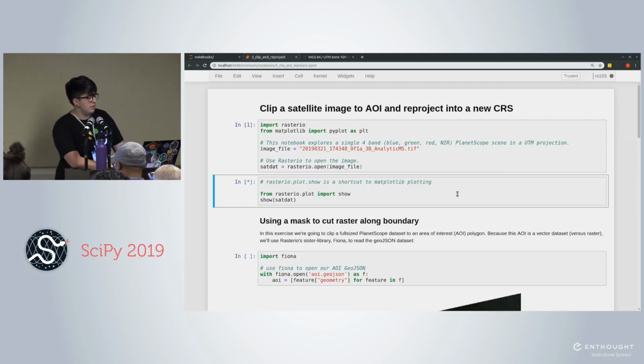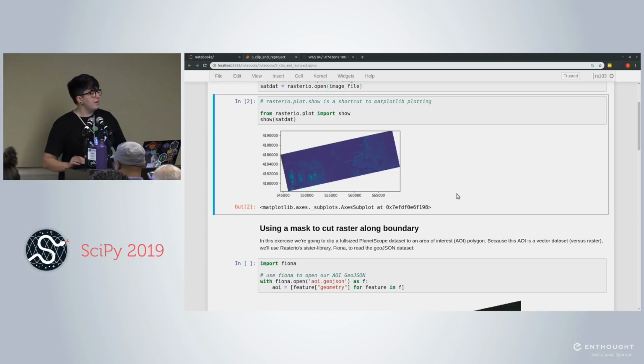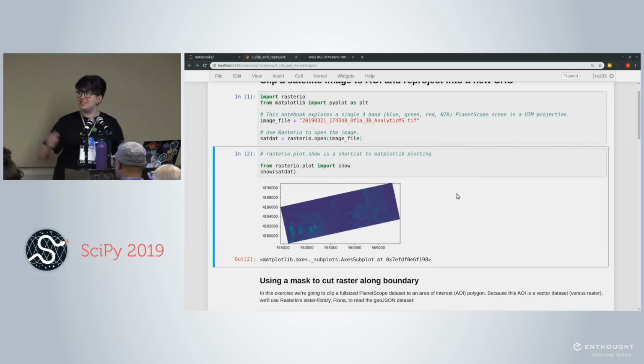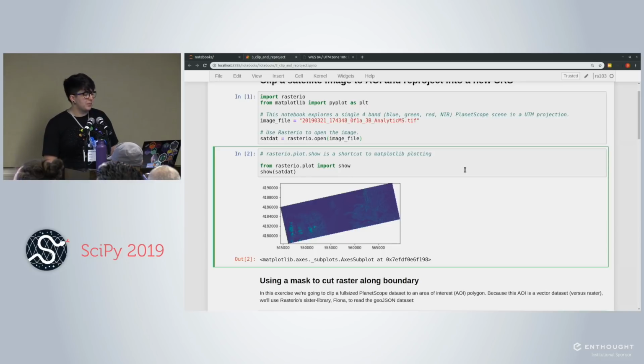And this is going to show us, hopefully it loads in Binder and doesn't run out of memory. Oh, I'm not in Binder, so of course it'll work. If this second one doesn't work for y'all, just pretend it did, and it looks like this, because Binder occasionally runs out of memory depending on what we're doing. But basically, rastereo.plot is a shortcut, a wrapper around matplotlib. So we're just plotting these NumPy array values directly in your notebook, and it's actually a satellite image, which is pretty cool. We didn't do anything special here, so we've got some random color ramp applied, which is funny, and it's trying really hard to give us X and Y labels, which is kind of impossible because it's not a data set that you can have X and Y axis labels for, but I tried.